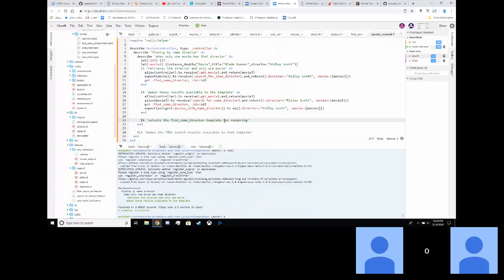All right, so now you can take 23 and move it up. It selects the find same director template for rendering. Okay. I keep on miscalling it and getting all the names spooched. All right, so then a do end there.